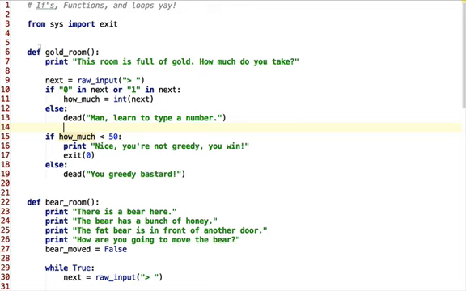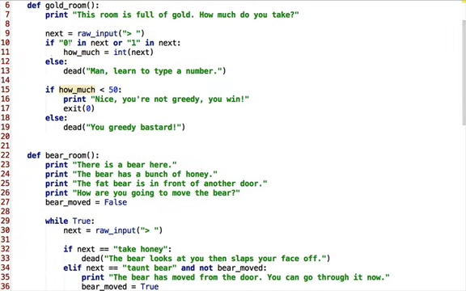So you can see here we have a function, and this is the gold room, the main goal of the game. And that was what you saw at the end. How much do you take?